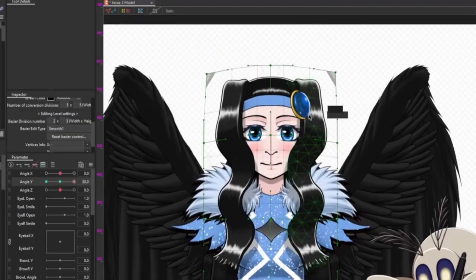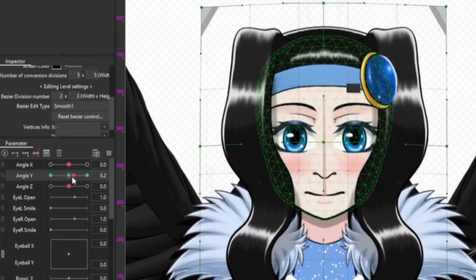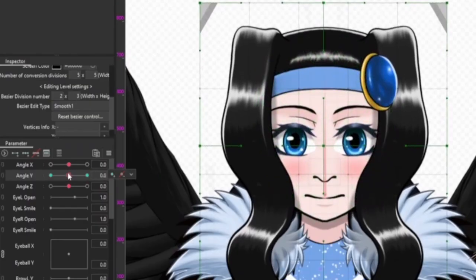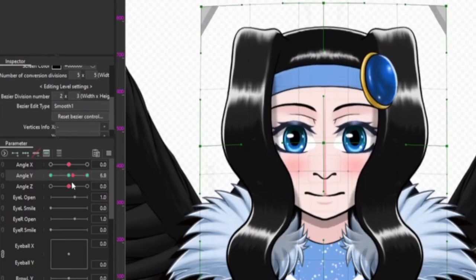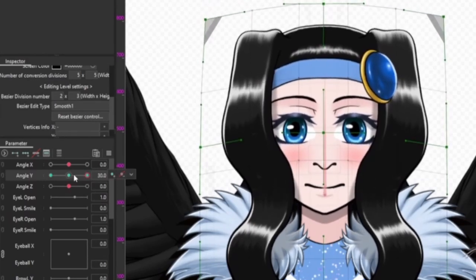So, this is what we got for now. We move it back to the center, and it's as if nothing ever happened. So it gives a slight angle. Let's say you wanted to add more, do not worry. We could put that for the face parameter and all that stuff.